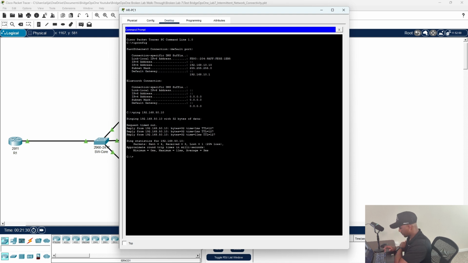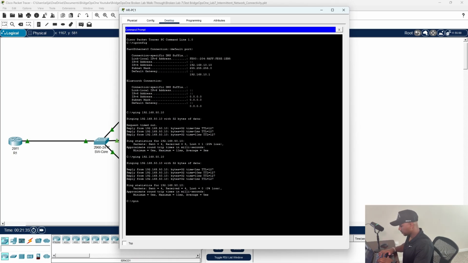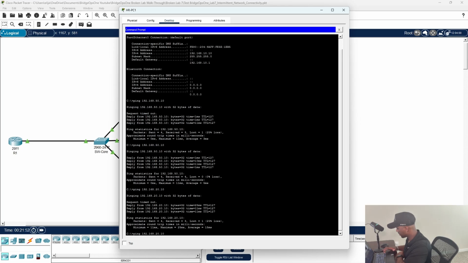Okay, that seems to be working. Now we're going to ping another workstation. Let's go ahead and ping the finance PC1. Okay, that seems to be working.